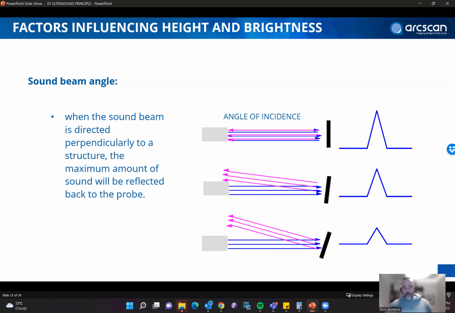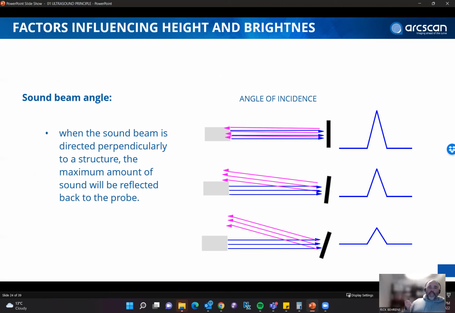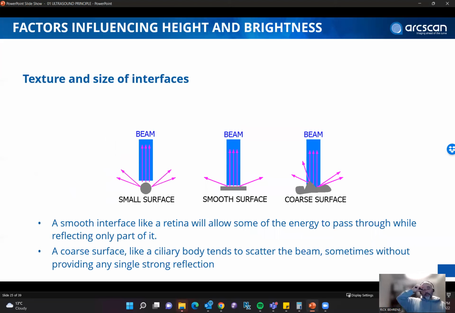The reason is that this is sound that goes in and goes out, so you need to confront it straight away. You have to be direct, you have to be perpendicular, so the reflection you're sending is the reflection you're getting. If I do this, that will go that way, and some of that will come my way, but not all of it. So the angle of incidence is really important. The more angled you are, the smaller the structure is going to appear.